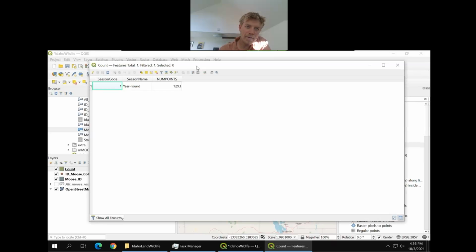So there's the answer to that second question. Not quite every vehicle-moose collision occurred within the moose range, but a lot of them. And so that gives us some insight into the accuracy of this moose range definition. I would say it's probably pretty good, actually.